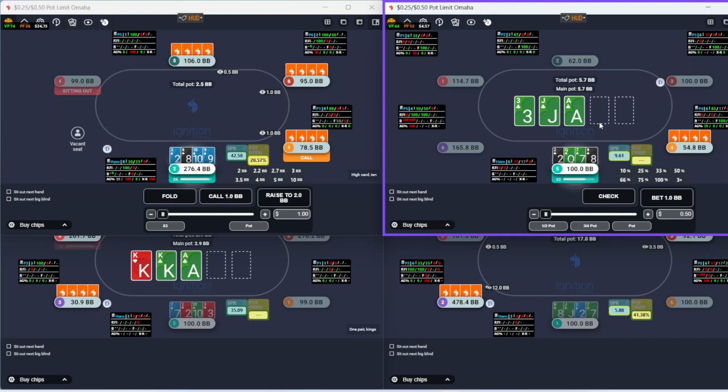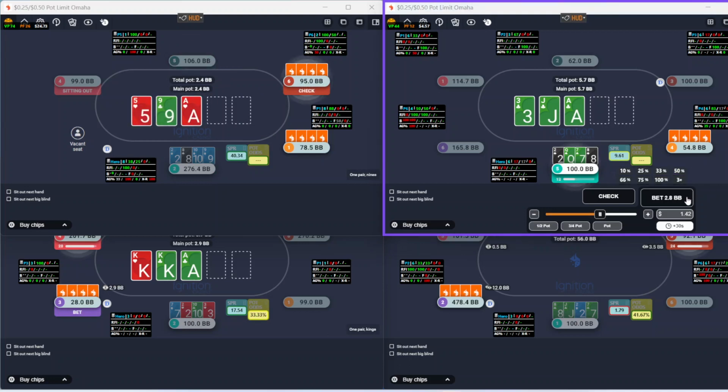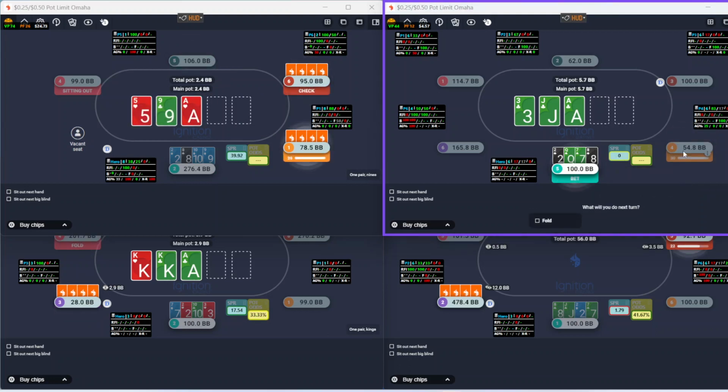Here, after we call a raise, again, this guy's very passive. Usually I would chuck back a good amount of flushes here, but I think against this player I just want to start building a pot, and he just snap folds.